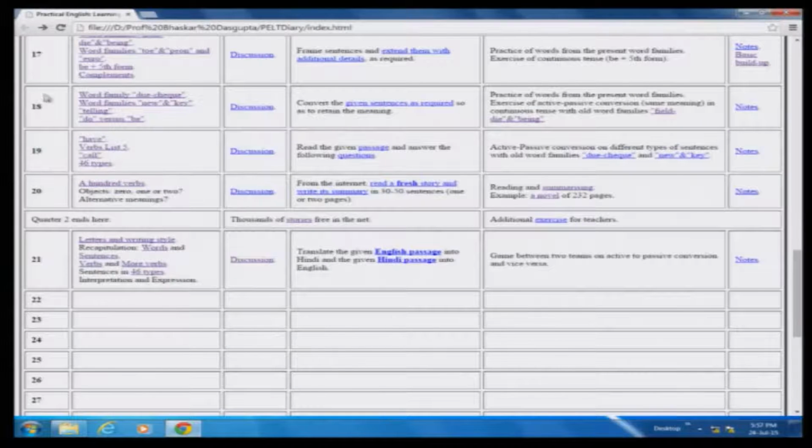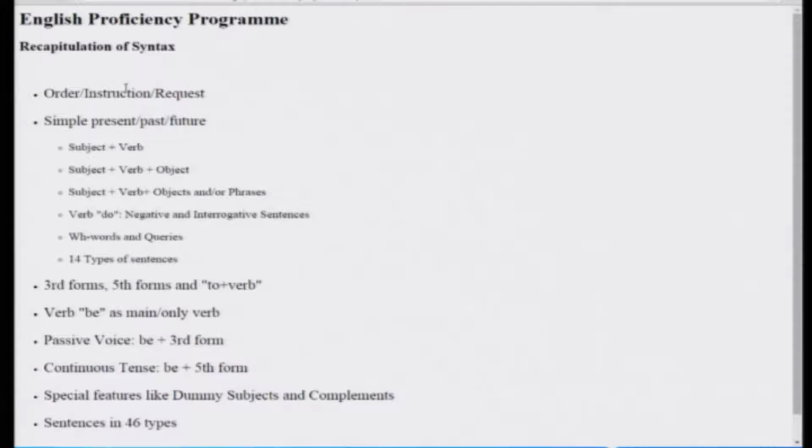Okay. We continue. So, some time back we saw a quick recapitulation of words. Okay. Now, similarly, sentences. These are things that we did in sentences, right? So, first we studied sentences expressing order, instruction, request, and then we studied simple present, past, future, and in that we went stepwise.